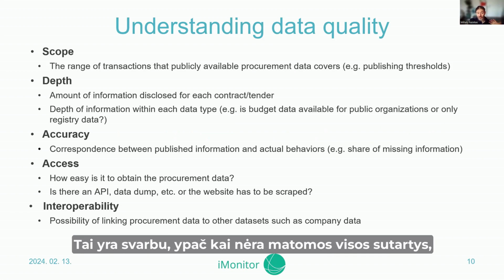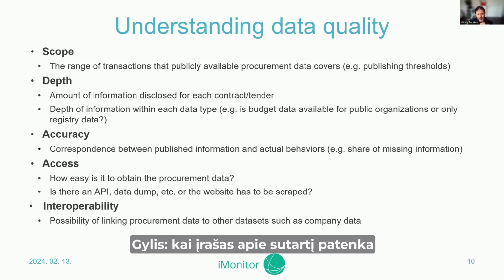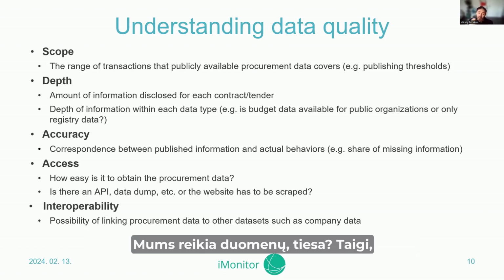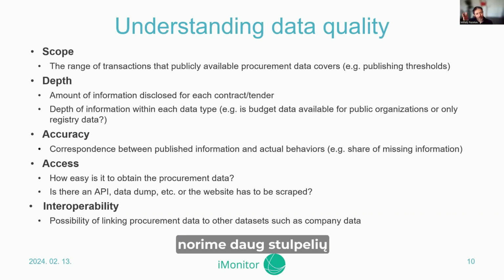So we don't have some contracts which are never advertised, never publicly released, and then accounting for a high share of total spending. Depth, so once a record is in the database, a contract is in our database, we want to know about a number of things about this contract. So you can think about the schemes I mentioned, like a short advertisement period. We need the dates for that, right? So to catch that scheme, you need to know when the call for tenders was published, when the submission period is, the exact dates precisely, so that we can calculate advertisement period. So we want a lot of columns, if you like, in our imaginary Excel sheet.